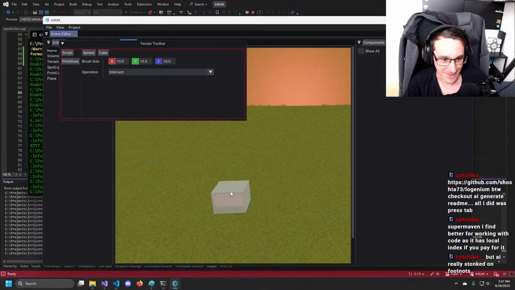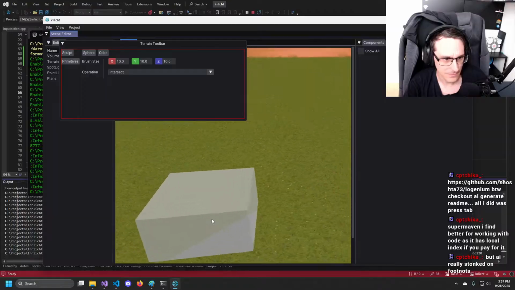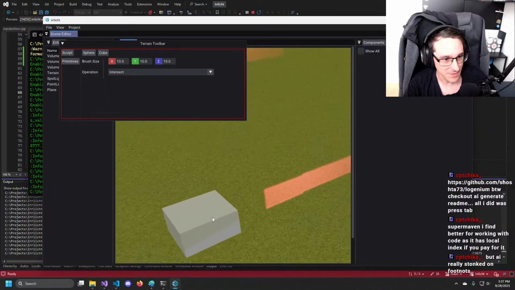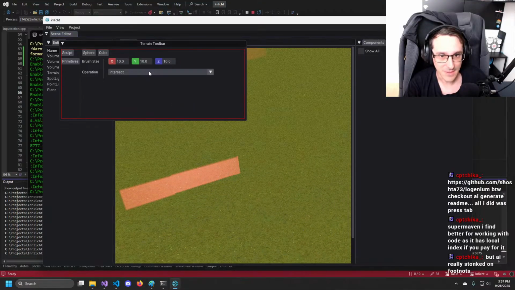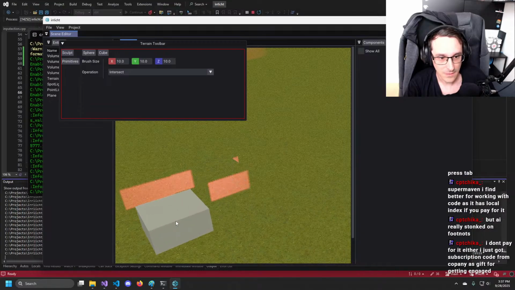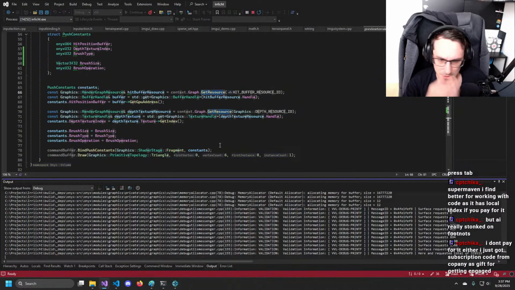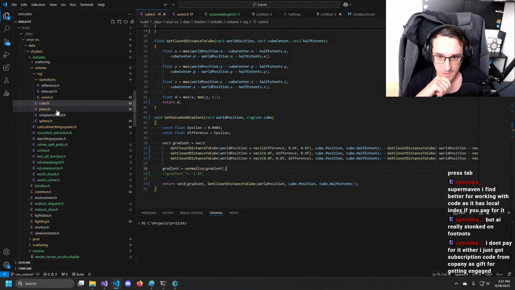Wait, what? Shouldn't the intersect do something different?